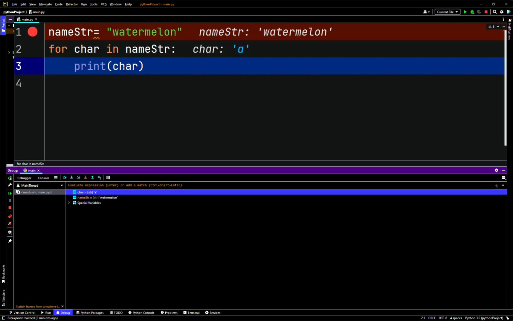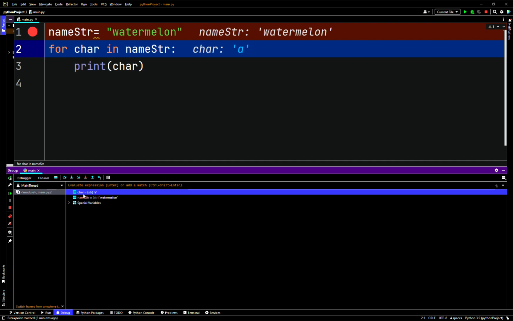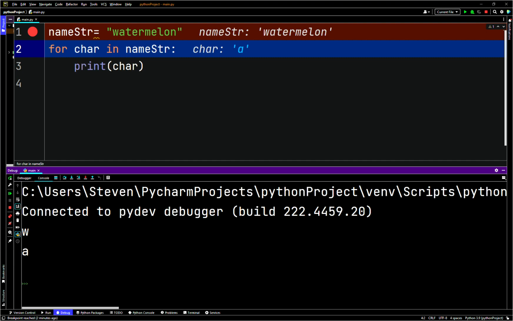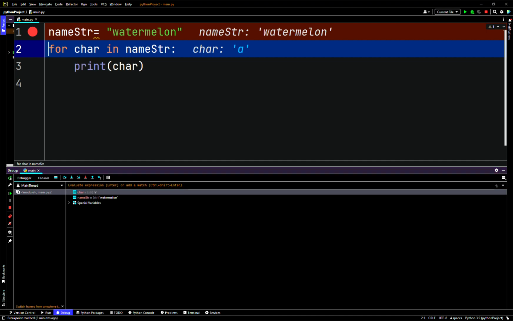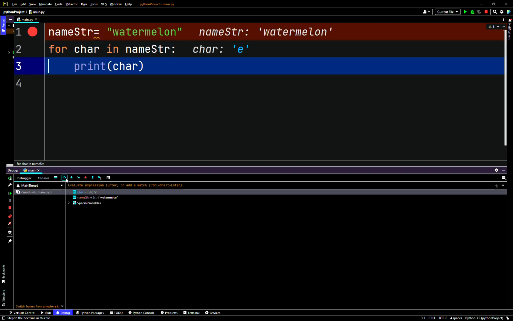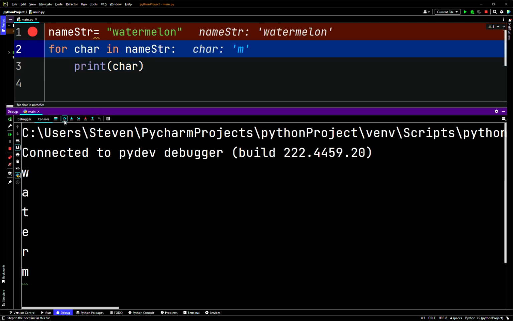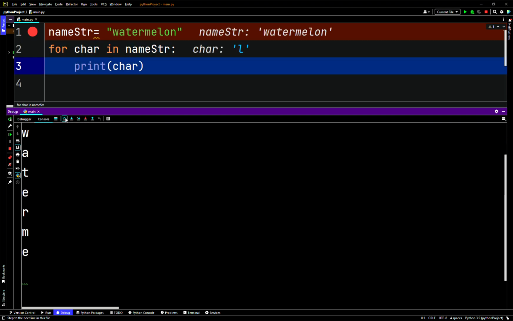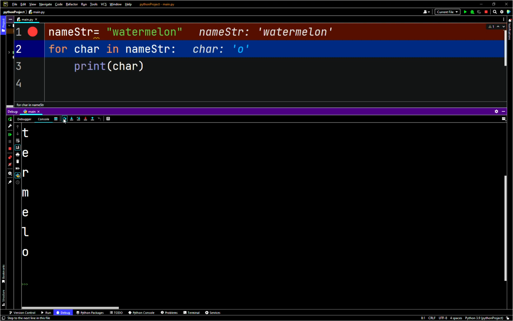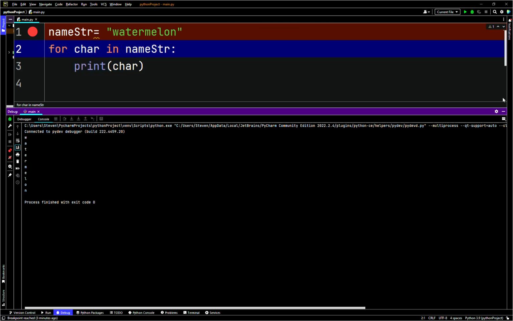And it'll print the char A. And that's going to continue on. So as you can see, we have WA. It's going to come back up to the for loop, check if the char is still within the end of the string. It's now going to shift from 1 to 2, so that A is going to increment to T when I step in. And it's going to print out the T, and that's just going to continue till the end of the string, so I'll just keep stepping over that. You can see that in the console. There we have watermelon printed out.